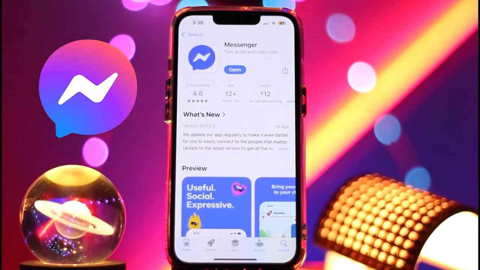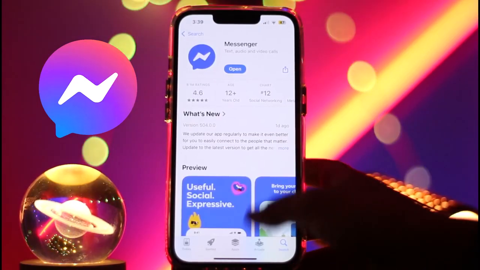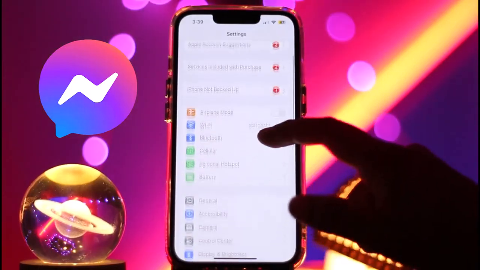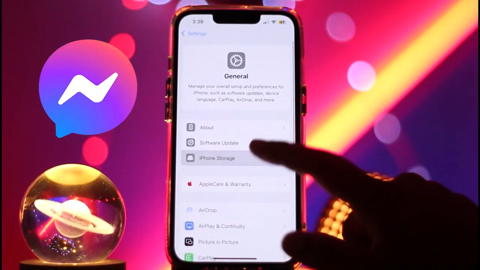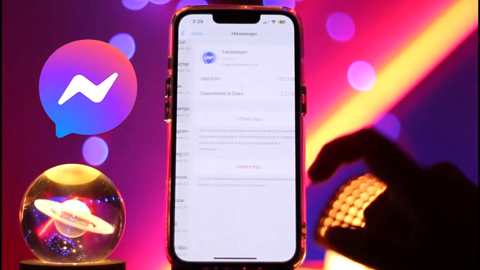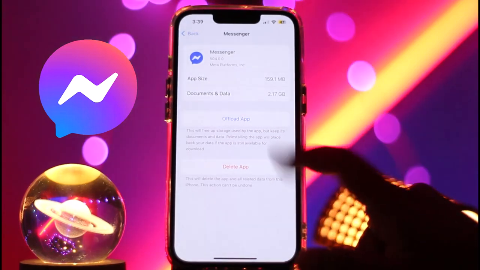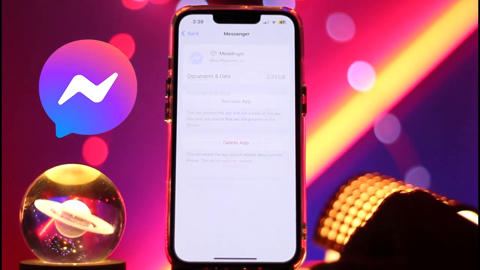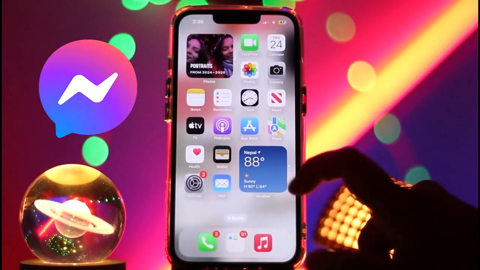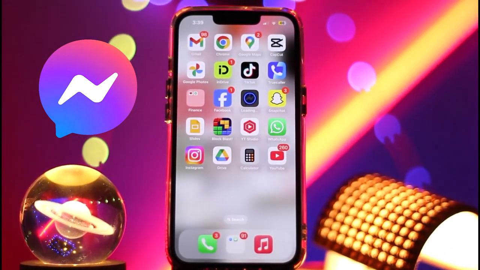And if you are on iPhone, the closest solution is deleting and reinstalling the app. You can go to Settings, then General, and find the option iPhone Storage and find your Messenger. Here you see the option Offload App. Tap on that and offload the app, and there will be the option Reinstall App. Tap on Reinstall App. Now your Messenger app will be reinstalled within a few seconds on your device with the very latest version and latest files and settings. In many cases, this is the final fix that solves stubborn login problems or any other problems.